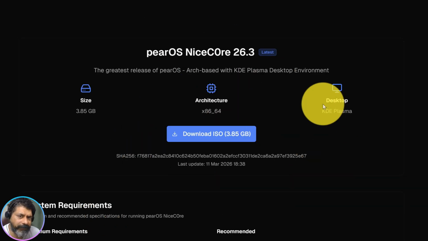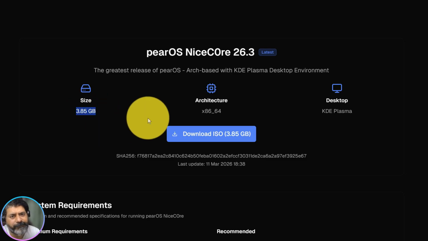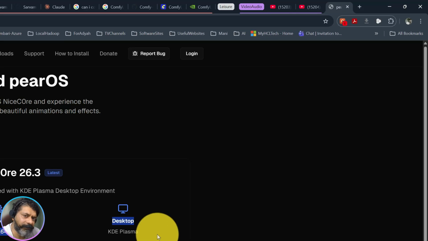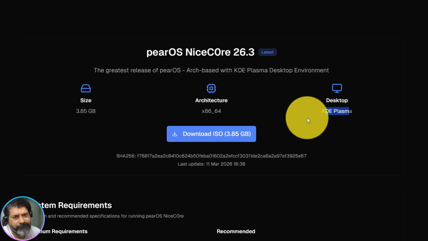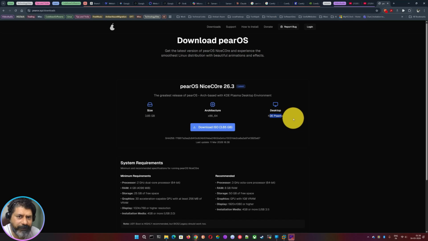Meanwhile, it's installing. I'll walk you through. Basically, the size is 3.85 GB, 64-bit architecture. Desktop is KDE Plasma. Basically, the KDE Plasma desktop is modified to look like Macintosh.